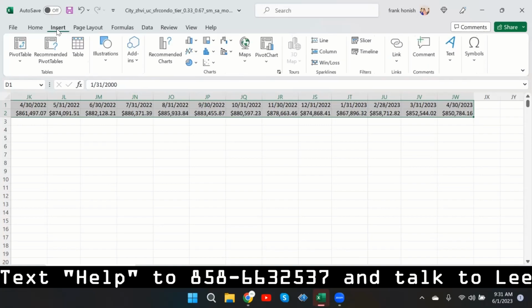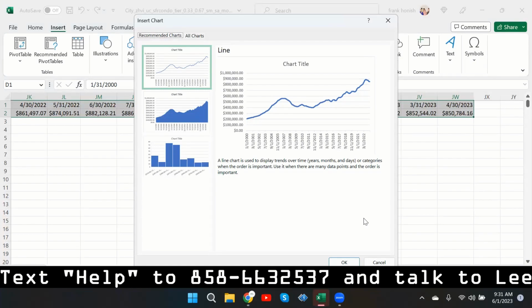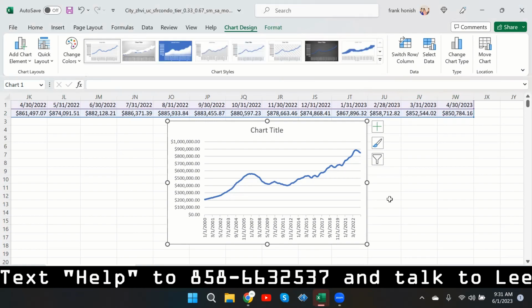You go to Insert, and then you click on Recommended Charts. You don't even need to go into picking a chart. Just click Recommended Charts. It's going to make a chart for me. The problem is the numbers at the bottom, because there's so much data. It's trying to cram it in from 2022 all the way to where we are in 2023. So that's what the current chart looks like. We're currently on a decline in Monterey Park. It's not bad.